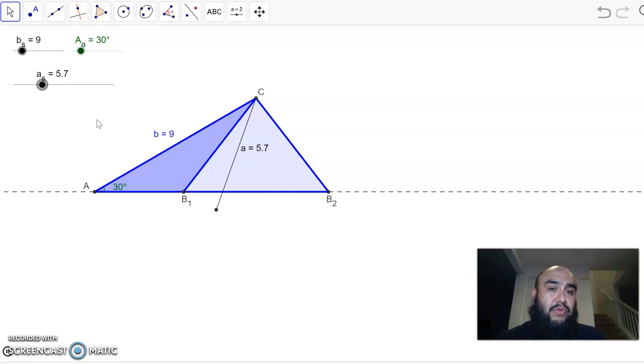We'll go through some examples where we see how to know if we're in the no solution case, the one solution case, or the two solutions, or two triangle, case. Here you can see, at least visually, a quick demo as to why this occurs. Next we're going to go into some examples where we determine which case we lie in within the ambiguous case.